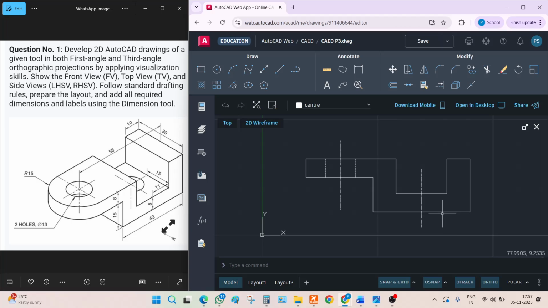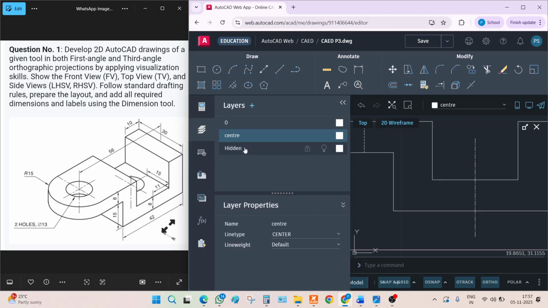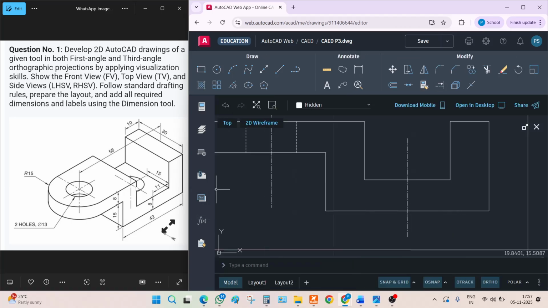Now from this center line we have to create the hidden lines at a 6.5 unit distance. So let's have hidden line, and using this hidden line we can take a line, you can track this line. Along this line you can create any point here.